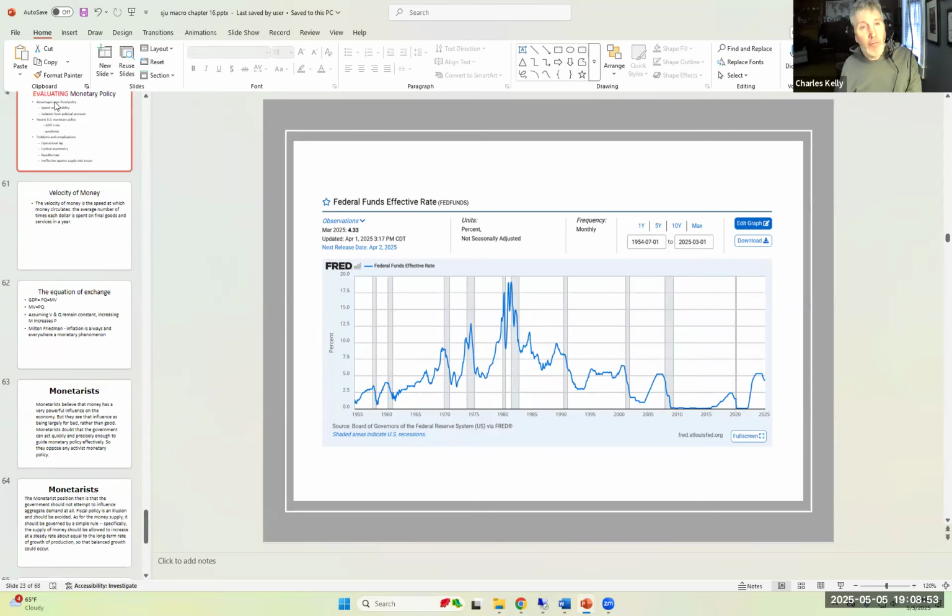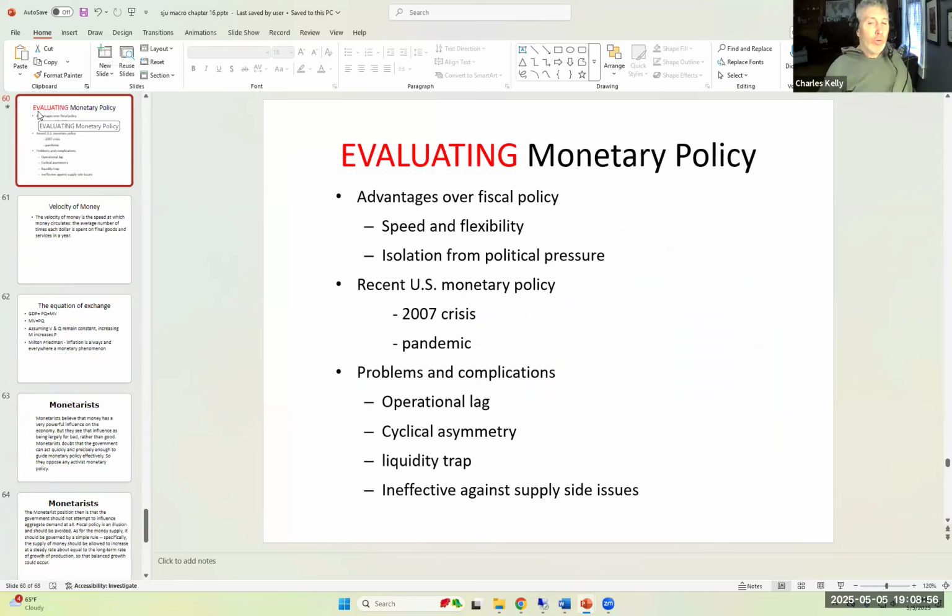Here it is. Evaluating monetary policy. All right. So this idea of cyclical asymmetry, what does that mean? When we evaluate the Fed and we say, is the Fed perfect? Well, no institution is perfect. This isn't a criticism of a particular action of the Fed. It's more a criticism of the Fed only being able to affect interest rates, having this blunt instrument of impact on the economy, and the shortfalls of their only policy tool.